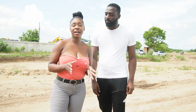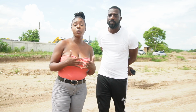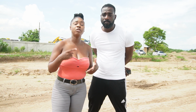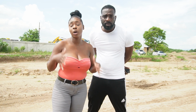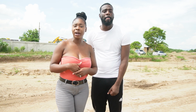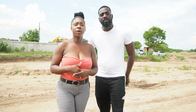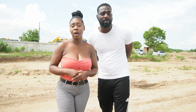Remember, guys, this is preliminary information. For this development, what we do know is there will be approximately 3 unit types: the 2-bedroom, 2 bath, 3-bedroom, 3 bath, and townhouses. What you can also do is anticipate the starting price of this unit to be about the breakout point for Corbett Manor in Old Harbour.